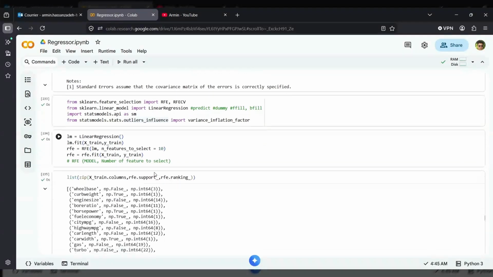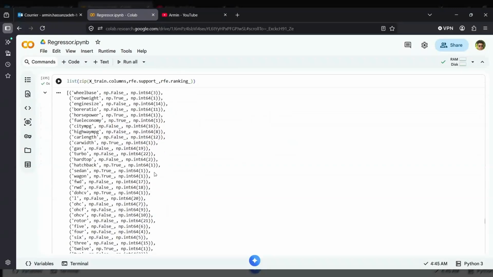In a list, it gives me three outputs in zip. First, the name of the X-train column. Second, a true or false output to support the top 10 features or not. Third, it gives their rank. The number one is the top 10.